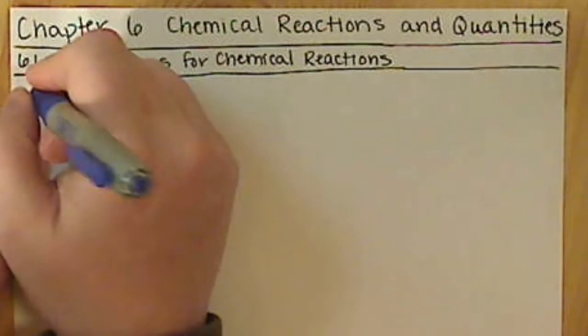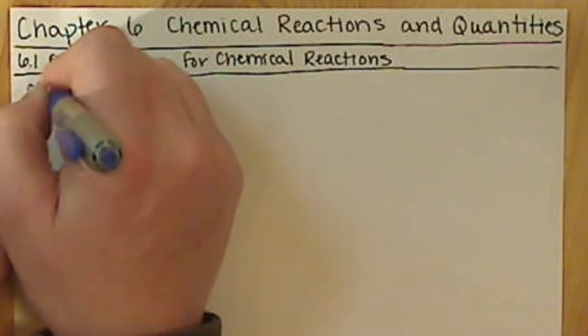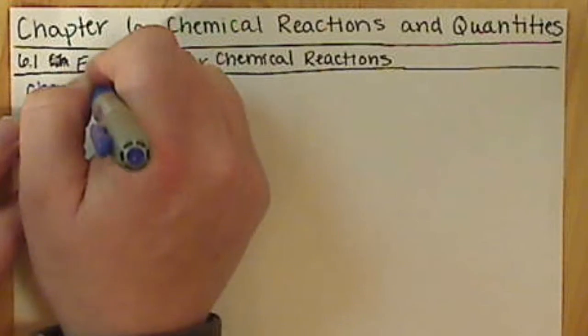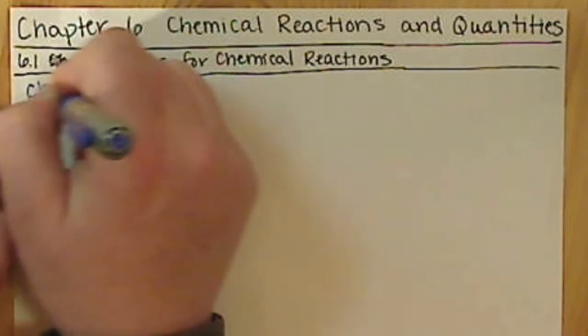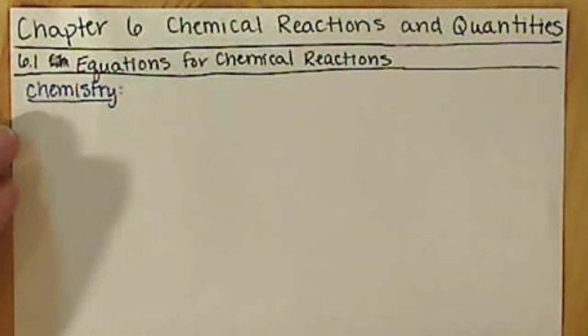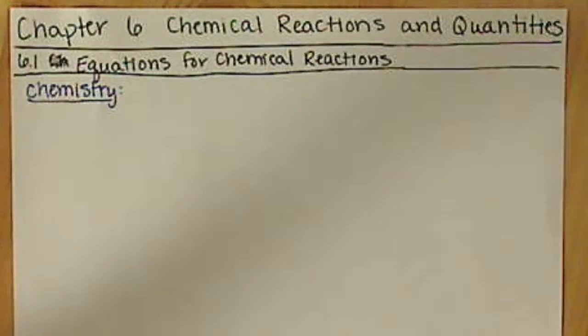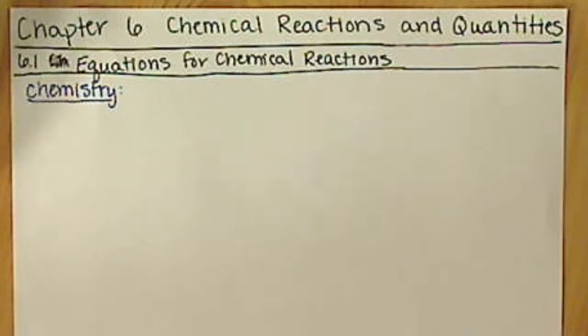So first off, what we want to make sure we understand is really what is chemistry? What is it that we're doing in this class? It's a little odd sometimes to define chemistry when we're halfway through the quarter, but really we haven't gotten too much in depth into chemistry until now. Once we start doing chemical reactions, that's really what we're interested in as chemists.